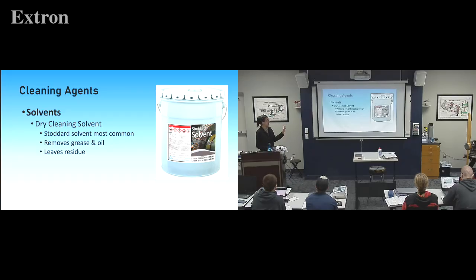So, if you're going to be painting after this, make sure you're reading the painting instructions, because it may be compatible with this, or it may not be. You might have to use another type of solvent. So, always read your product manufacturer's information. We're going to talk a little later about mineral spirits, but Stoddard solvent is a specific type of mineral spirits. Mineral spirits is like a broad umbrella category.